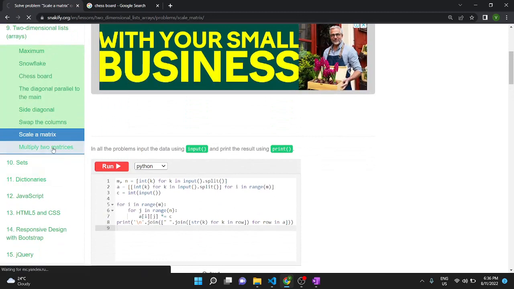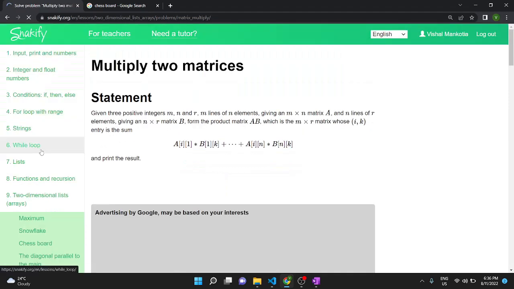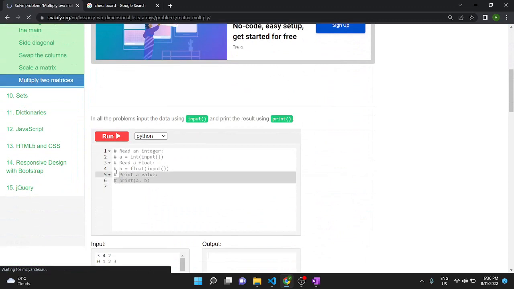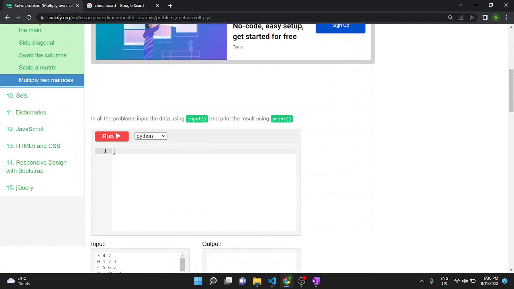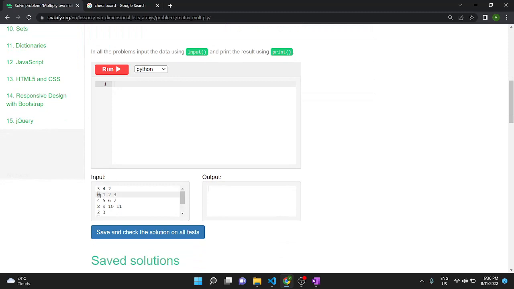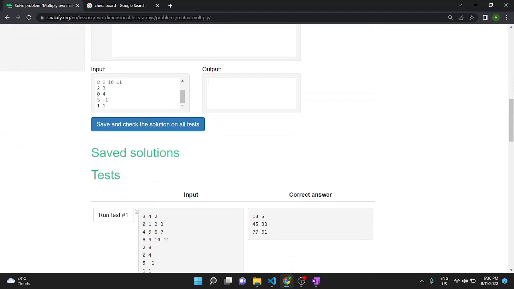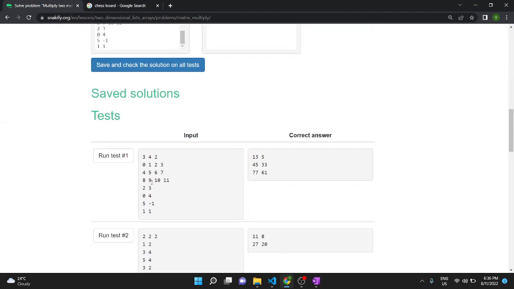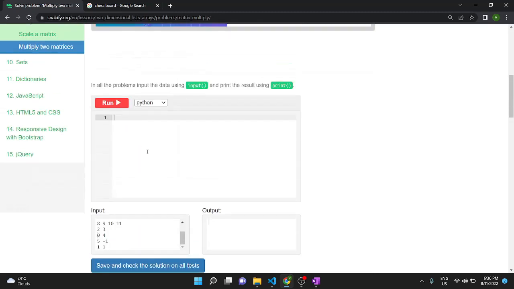So let's see the next problem statement, which is about multiplying two matrices. If you know the basics of how we can multiply two matrices, basically we have to multiply one row with this matrix. This is a very basic problem.